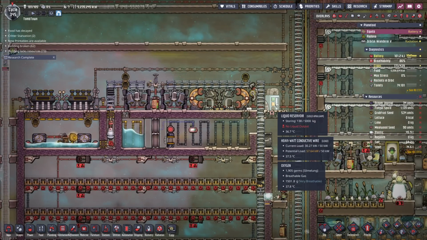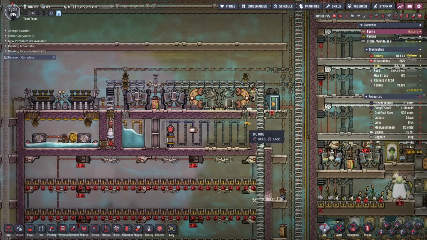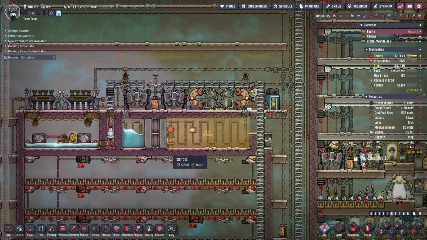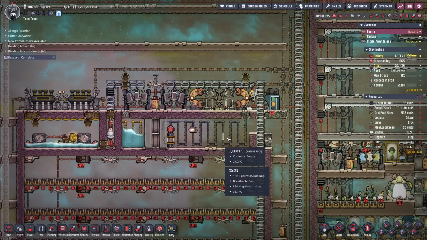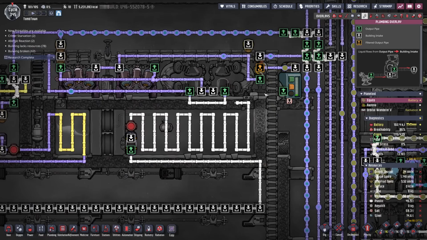Yeah, I'm actually not sure how long it's going to take. An awful lot. If I'm going to fill this full of water, that's 44 tiles. That's 440 tons. No, 44 tons. Yes, 44 tons worth of liquid, which takes a minute or two.